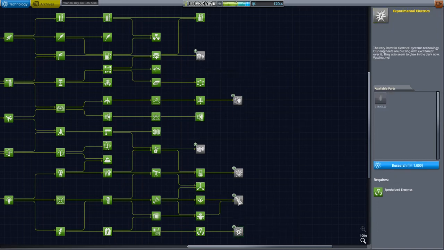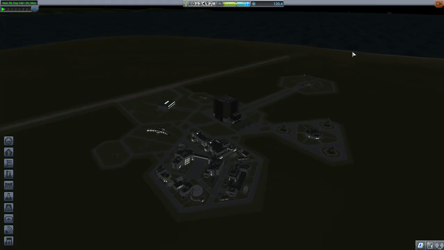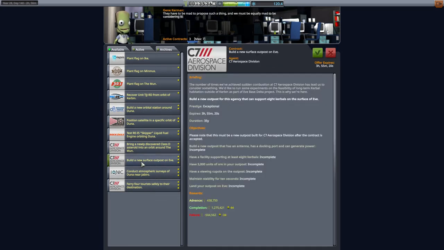Why not? Next ones are going to be in the thousands, I think. I don't know how valuable these motors are. I've never actually used either of these. These are gigantic, so I don't know how much use I'll get out of those. But science data from space around Eve, we can do that. Surface outpost on Eve? Nah. I don't like surface outposts because they're not really something you can do with the default parts.